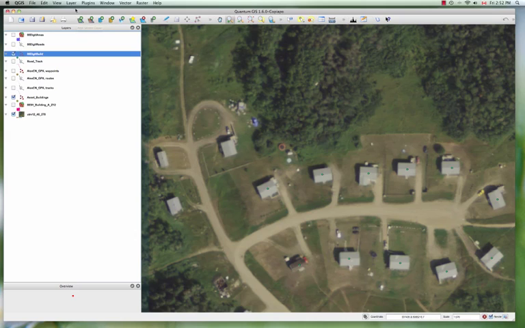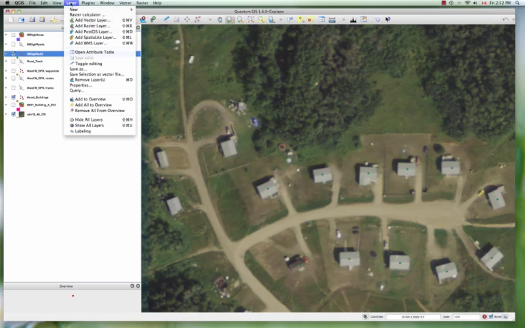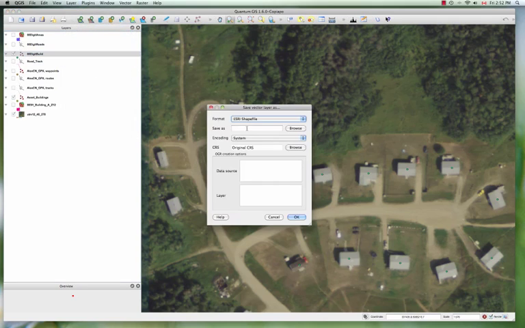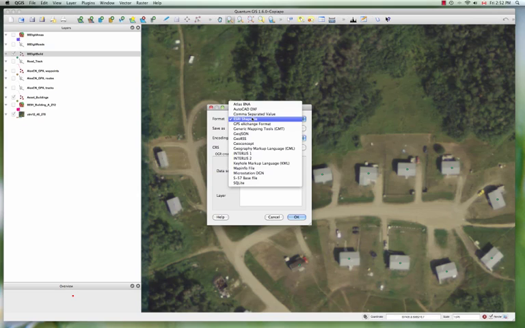The way I do it is I go to Layer, Save Copy As, Save As, and the default format is shapefile because this is basically what almost any GIS package out there uses. But as you can see, there are many other options available. I can save this into MapInfo format, and those of you who are using MapInfo, it's handy to know that you can get stuff in and out of here and back into MapInfo. There are a number of groups that are using MapInfo, and it's a very powerful and good package. And there are other formats as well.